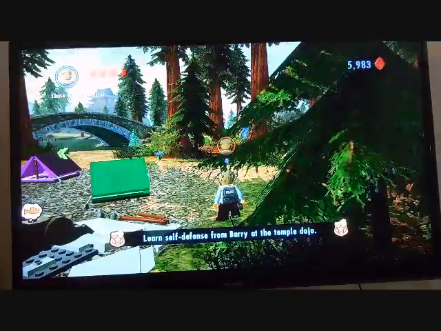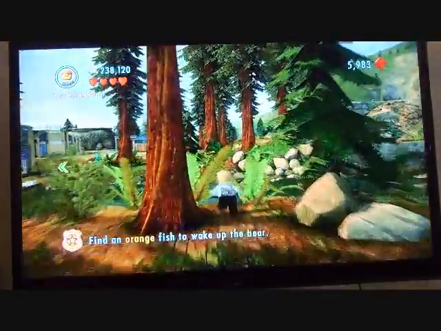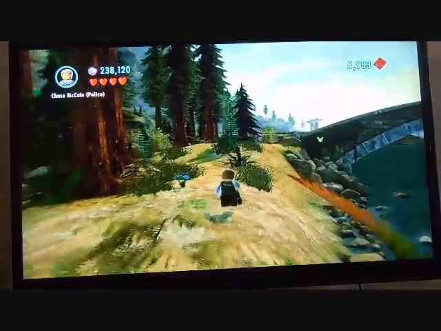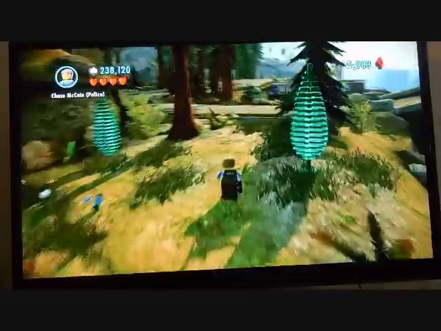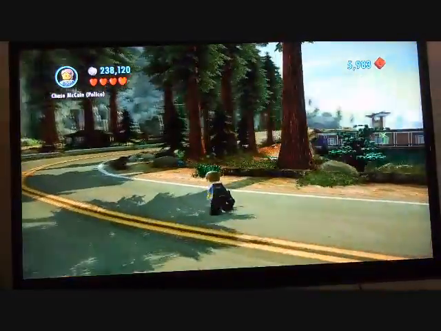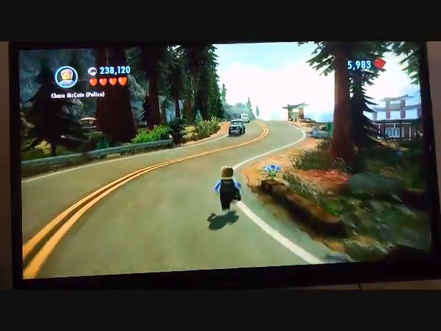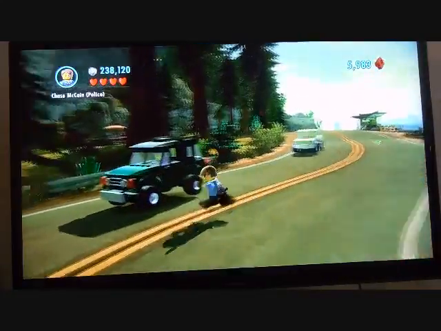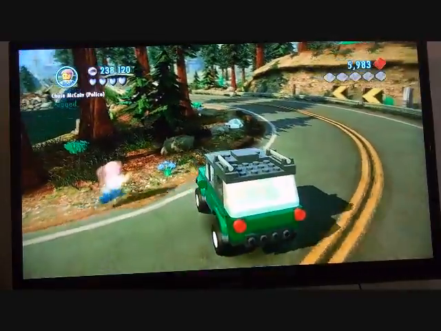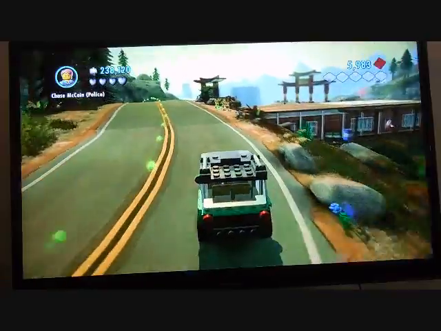Okay, I was actually trying to activate that. Nope. No, I'm not. I'm not gonna do that. I'm not gonna do anything unless it's a story mission. Sorry, it's an emergency. Yeah, just steal some guy's car. Or girl in this case, I guess.